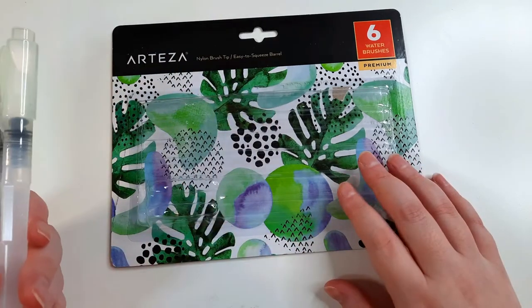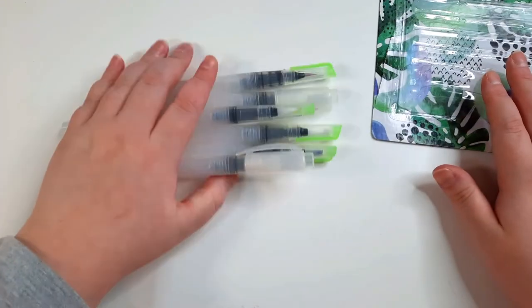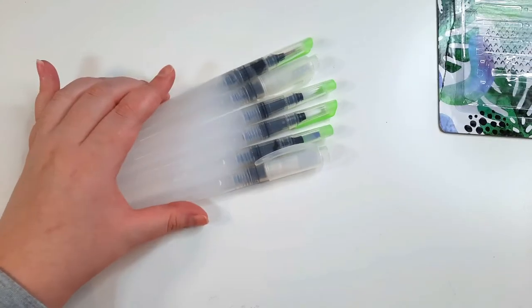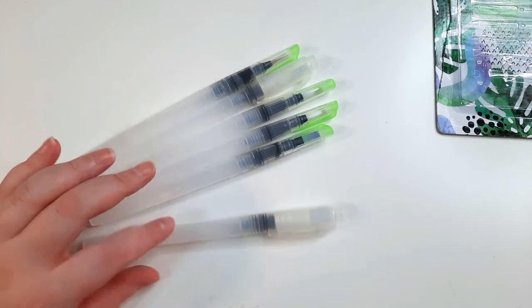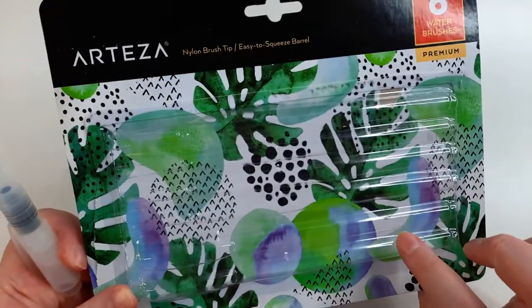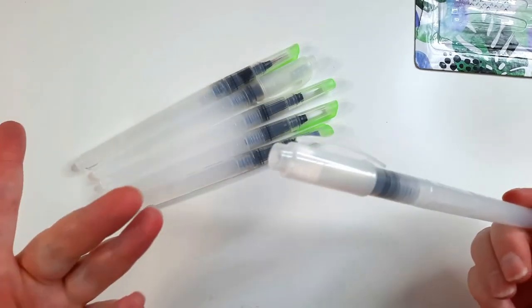But I got these Artsy water brushes. So this is what the set comes like. You best believe there's some watercolours coming up in a second. There's a red pack as well, but I don't know the difference, to be honest. But I really like this packaging. You don't really need to see the box, I just want to show you anyway.